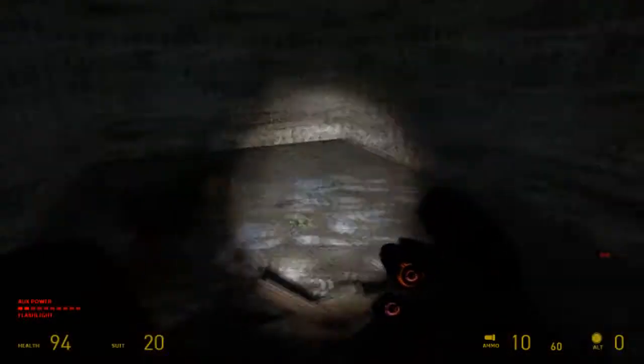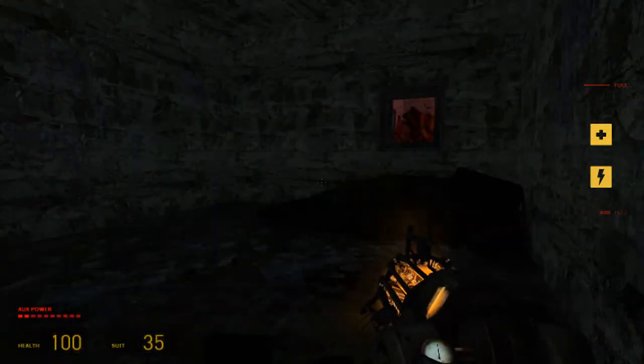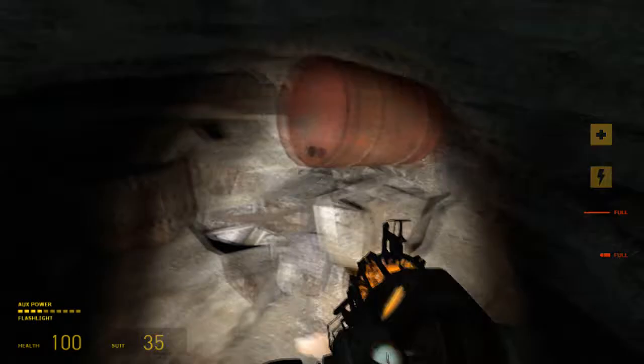Never noticed this. Is this another lambda? Crossbow. Ammo and health. There should be a lambda down here. To be honest, I never noticed this before.